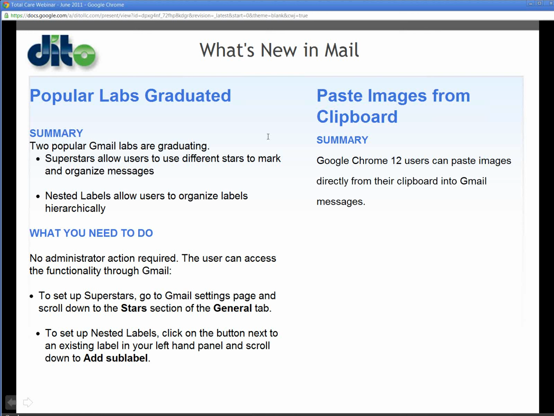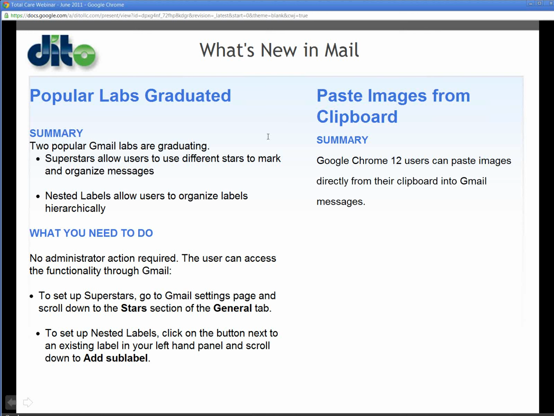You can have a blue star and a red star, and you can have a check mark and an exclamation point in the colors of purple and blue. A lot of variations there for you to manage your inbox, and that can be located when you click on the gear in the upper right-hand corner, and then it'll take you to the settings page. It is under the general settings page, the same page where your vacation responder and your signature section are. So you'll be able to see that, and it's just part of the application now. No longer do you need to enable that lab.